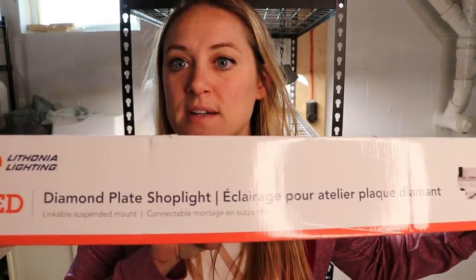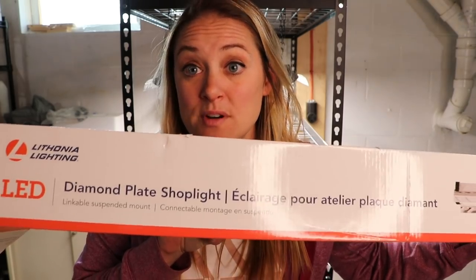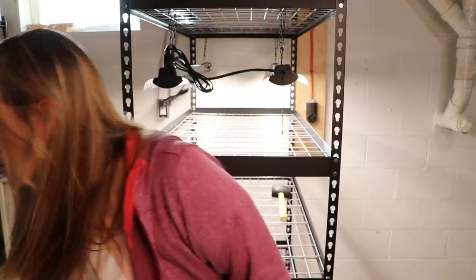They're the Lithonia brand, and these were $44 marked down to $29 each. So I got them for $29 each. They have 4,000 lumens, which is what you need to be concerned about when you're growing plants in your basement. Okay, so I'm linking a video below.